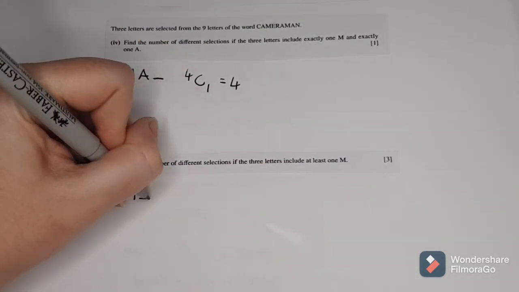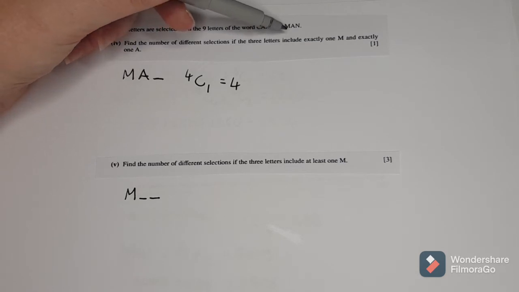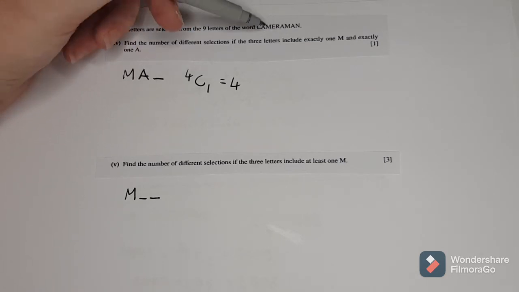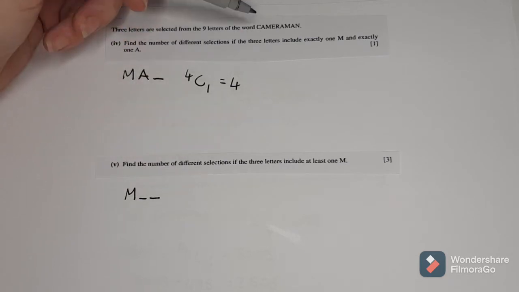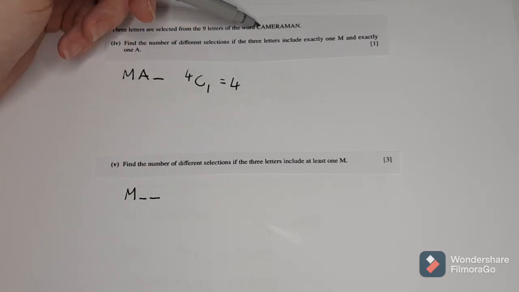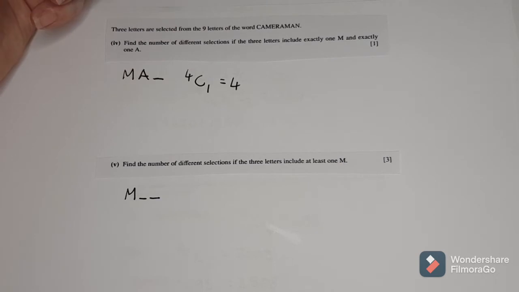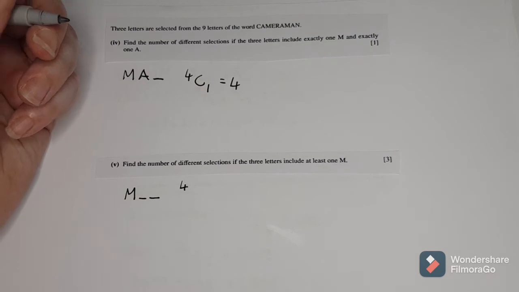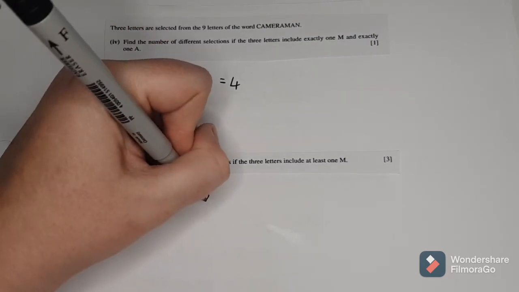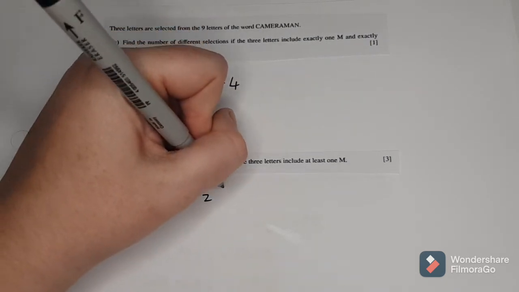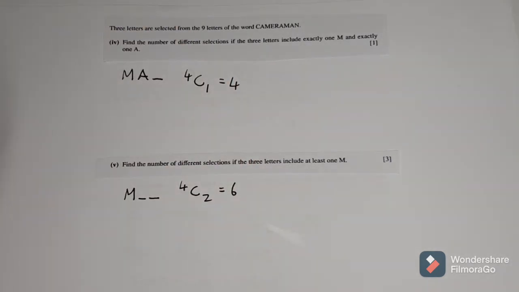So if we look at just when there's m's, so there could be one letter m, meaning there's 2 other spaces. And out of that, now we exclude all the a's because the a's are also repeated. So now we just look at the m's and we want just one of them. And then we look at our other letters without the a's. So there's the C, the E, the R, and the N. Again, there's our 4 letters. So out of our 4 remaining letters, we're only choosing 2 for the remaining spaces. And that will give us an answer.